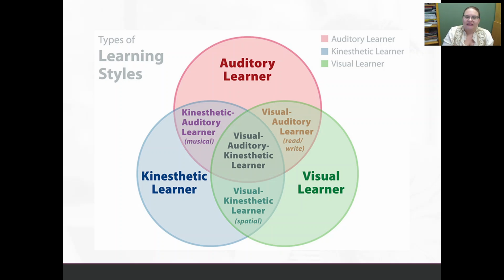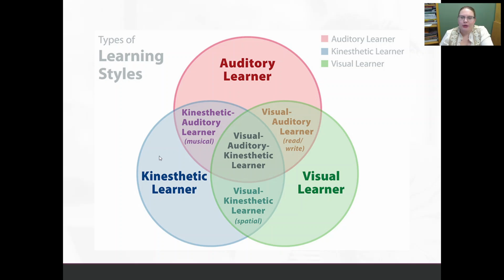But again, one of the biggest things when we see evidence based off research is that matching the instructions to a student's learning style or preference does not improve learning. Now, I am not saying that the concept of thinking and learning styles is not valuable, because I do think they are valuable. However, one of the biggest things I think that we need to understand is that it's not just about a single learning style or that's the only way a child can learn. Really, it's more about the combination of the styles. So with that said, let's talk about the different types of learning styles.